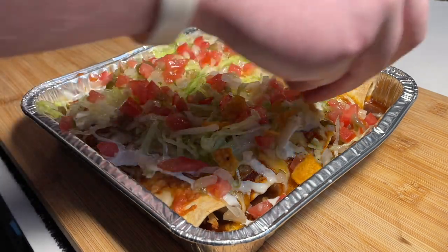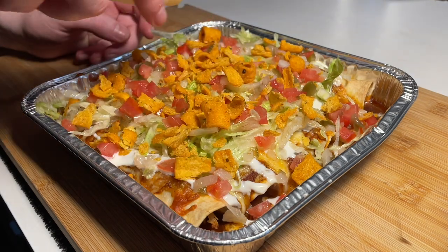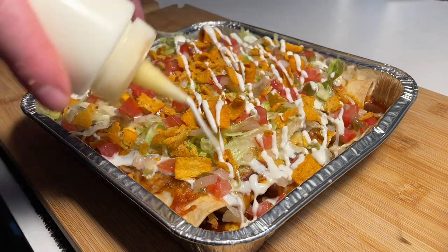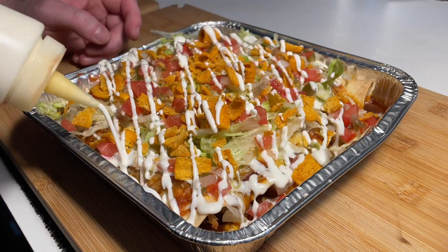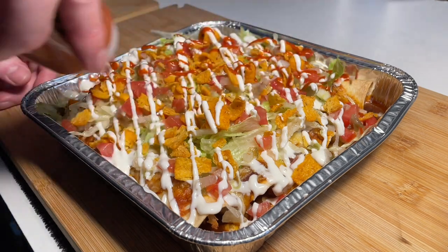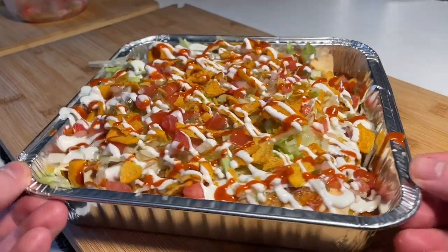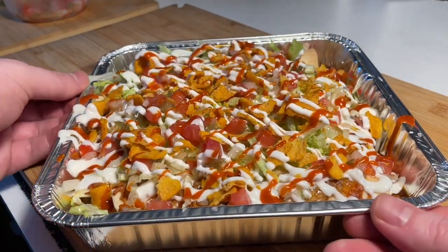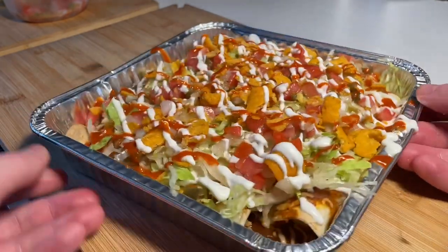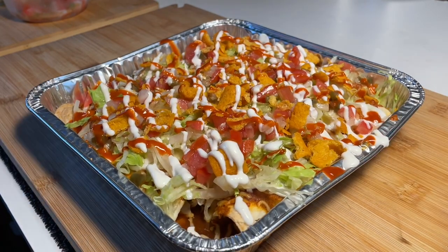And then our crumbly, crunchy Frito-Lay. Finishing move, more diagonal crema, light drizz, just to make it nice. Photo op, come across the other way with a little light Valentina drizz. And that's it, y'all. A deluxe tray, dressed to impress. Chicken enchilada. Let's eat it.